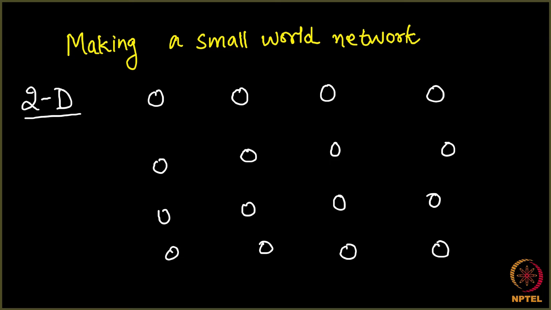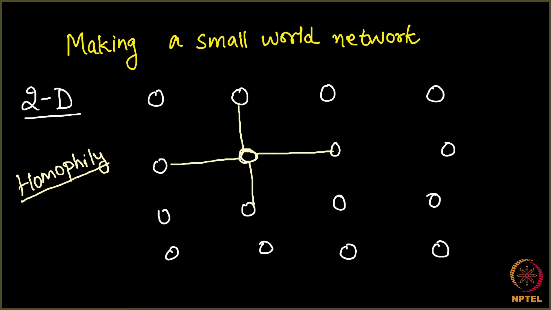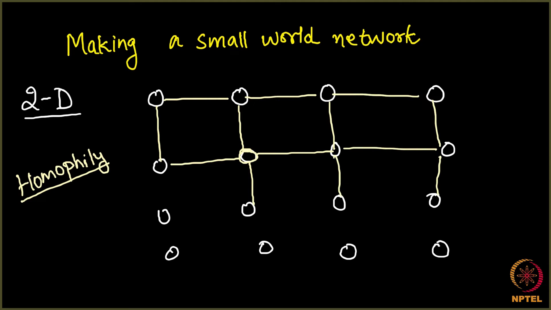We have 16 nodes, and we looked at how we make connections between these nodes. Connections between nodes were based on two concepts. The first one was homophily. In homophily, every node was connected to the nodes which are geographically closer to it. For example, this node here can be connected to nodes geographically closer — one on its top, bottom, right and left — and similarly for all of these nodes.